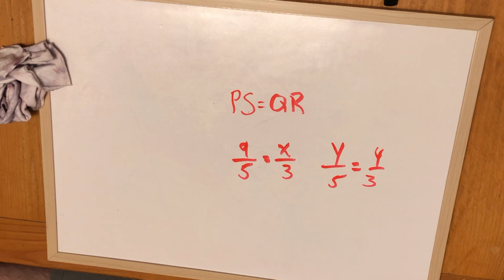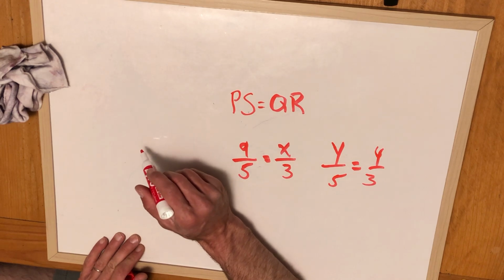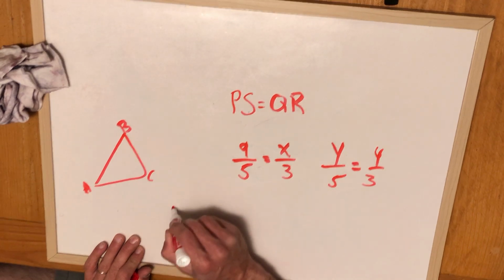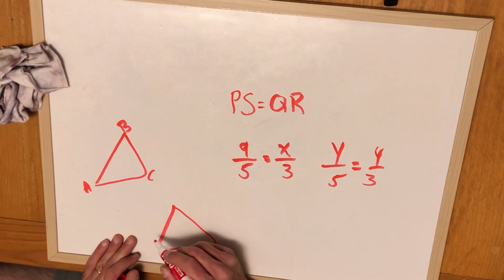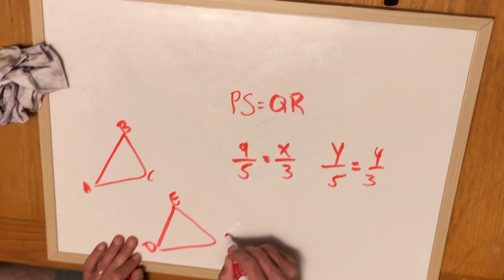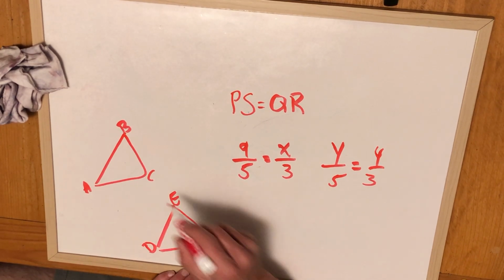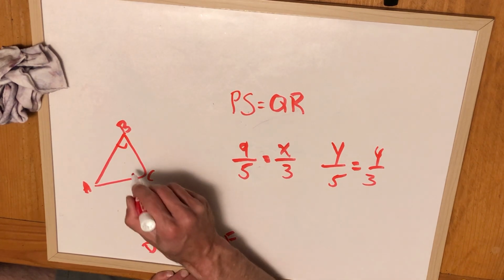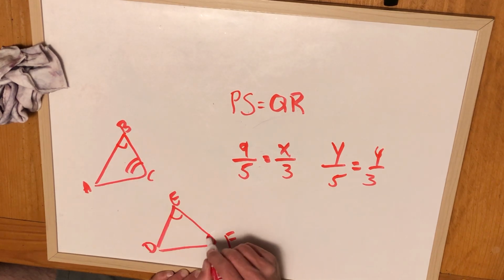All right, for 7, angle B is congruent to angle E and angle C is congruent to angle F. What other piece of information is needed to show that ABC is congruent to DEF by ASA? Okay, so what I would do is this. It tells you the two triangles, so I'm just going to draw the two triangles, A, B, C. It's much easier to draw. D, E, F. And I'm going to go ahead and label everything that they tell me. Angle B is congruent to angle E. Angle C is congruent to angle F.